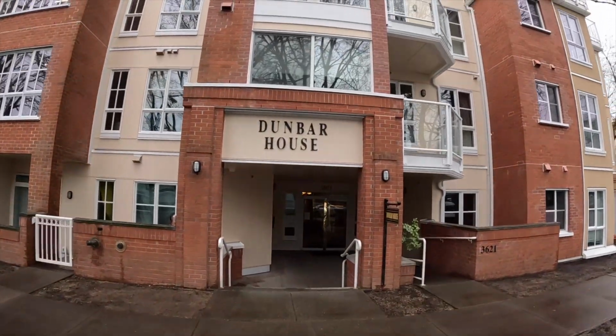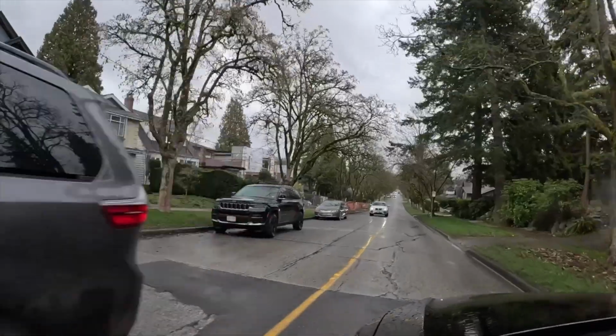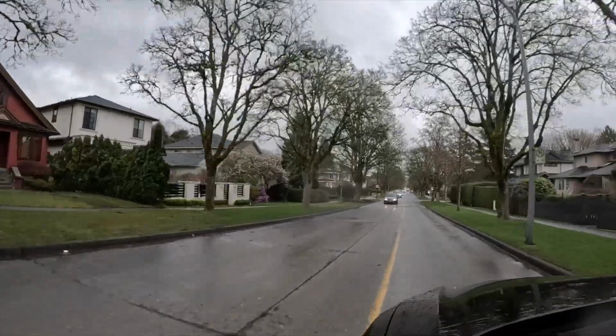Most of the condos are gonna be to the north, kind of surrounding the areas that are around the downtown core. So areas like Kitsilano and Fairview, and same thing with the townhouses and duplexes. There are exceptions. There are some of those neighborhoods like Kerrisdale and Dunbar that are the more walkable neighborhoods that have a little more density. So there are some condos in some other areas of the west side. But for the most part, a lot of the west side is single family residential or houses.